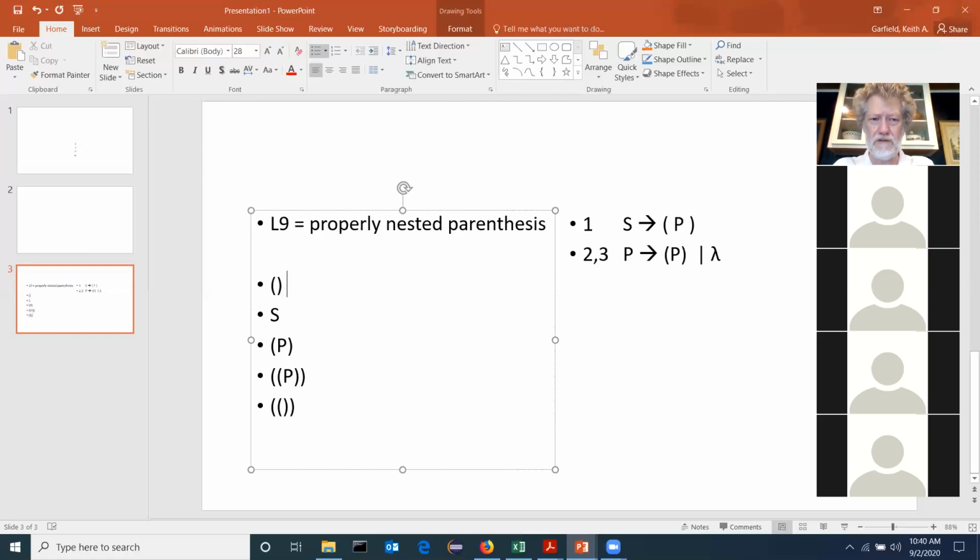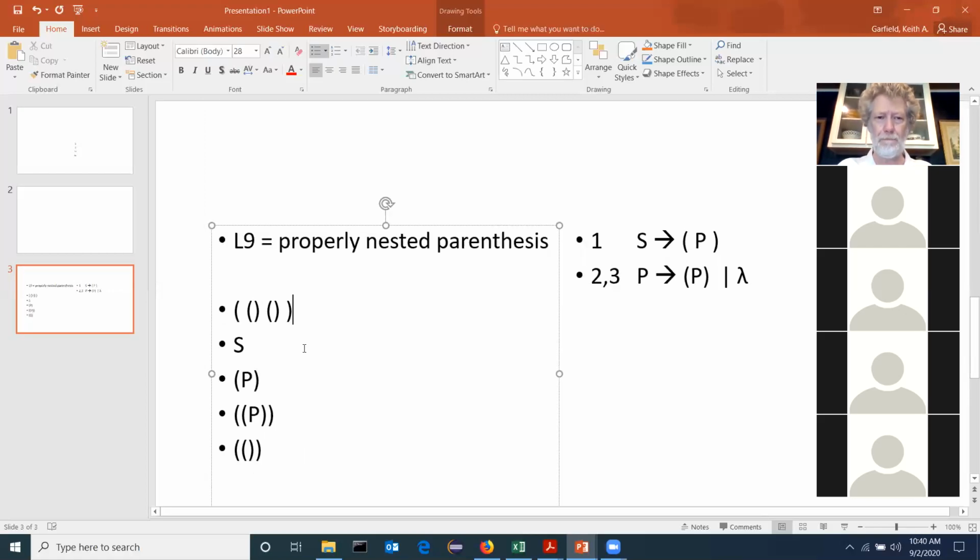because this is also in the language, right? Whoops. So how would I get away with that? I add this rule. I can make copies of non-terminal P, and then in order to get rid of non-terminal P, I have to either keep creating nested, properly closed off parentheses, or nothing.